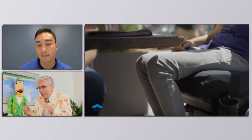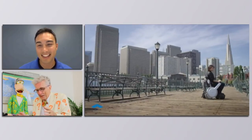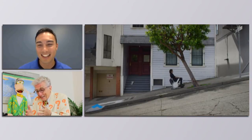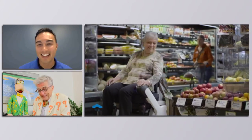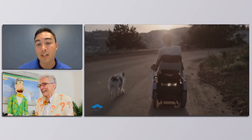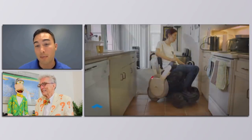The product looks like one of those high-class manufacturing products — not something you're going to find at Walmart. You sit down in it but it looks nothing like a wheelchair and nothing like a scooter — it just looks cool as hell, and you don't have to walk. It's called WHILL — W-H-I-L-L — the name is actually a play on words. It's the unique wheel that we have, and also the will to change the world. Our mission is to change the perception that people have with personal mobility devices.